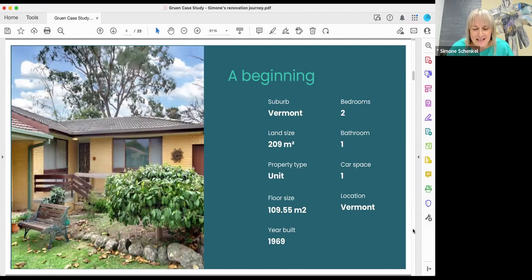This is our place — the shabby little two-bedroom unit we bought in 2010. Real estate pictures look much better than reality. It was a typical unit: brick veneer, terrible single-glazed aluminium windows, no insulation whatsoever, really bad old halogen lighting throughout. The water out of the taps was green and yellow, there was a dodgy gas heater I would never have touched, and there was green carpet everywhere — even in the toilet and bathroom.